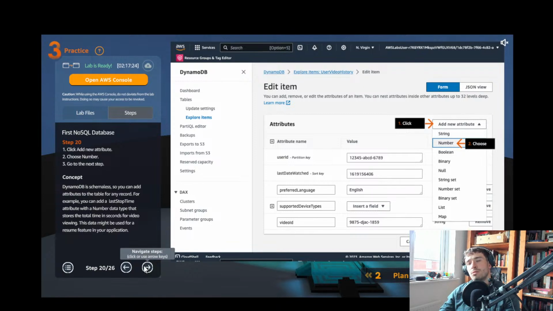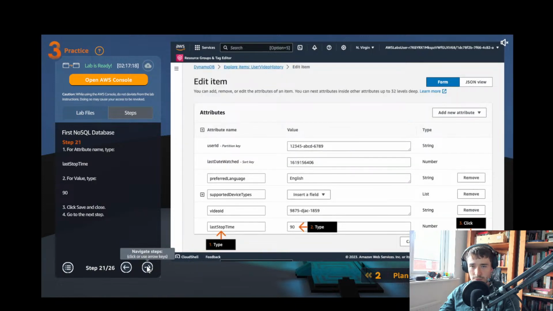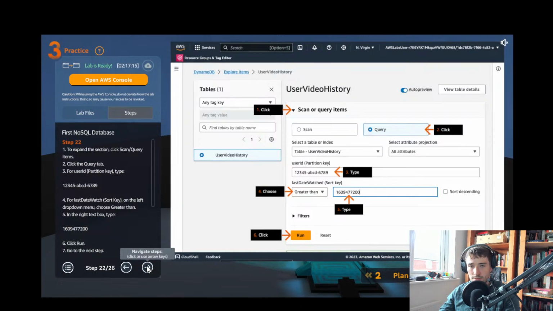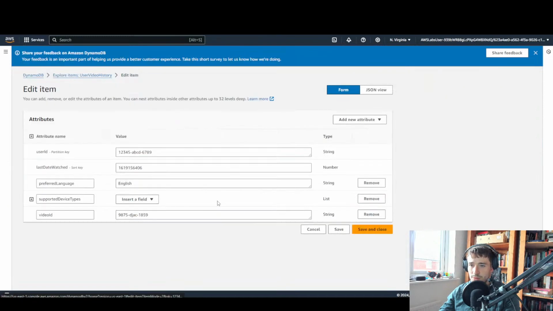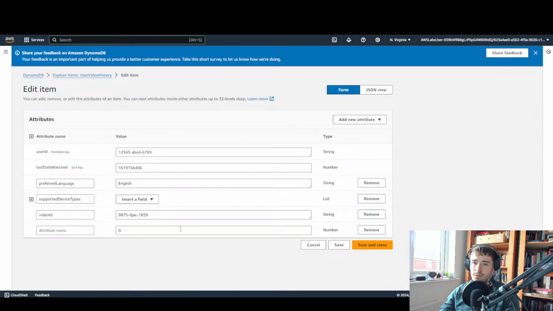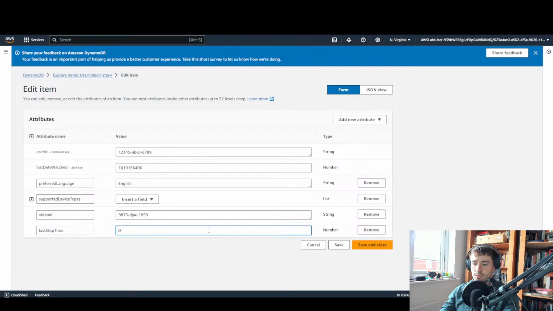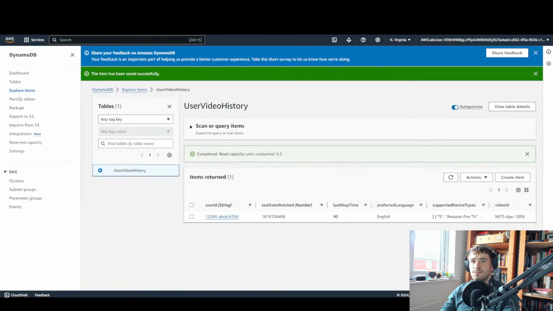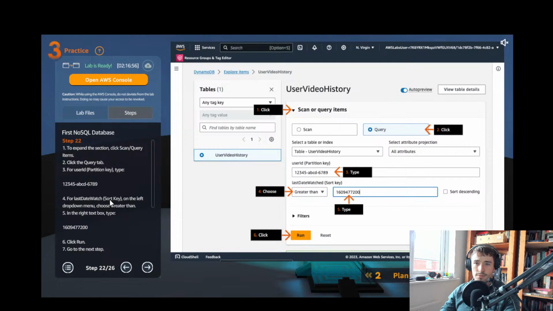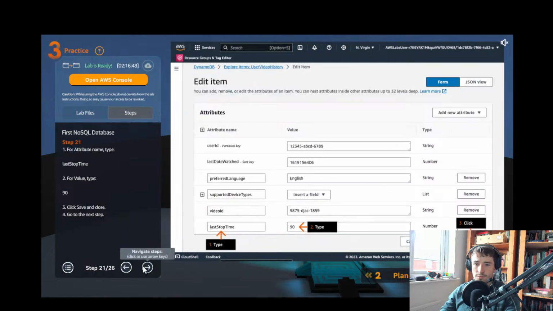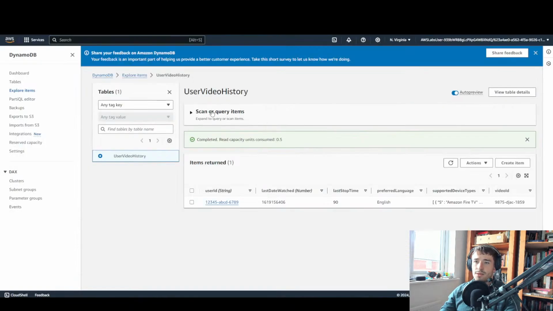Oh, I've already done this. Expand the section.